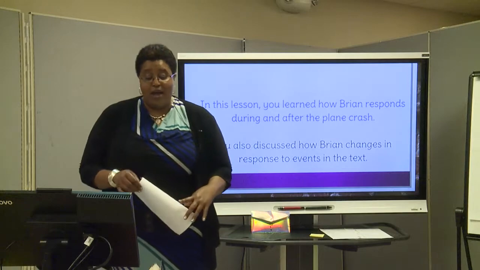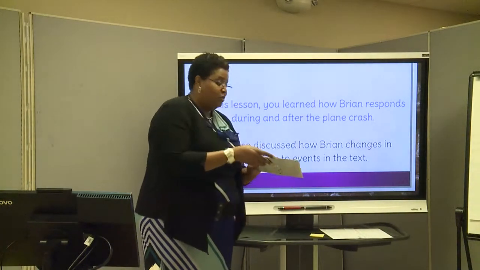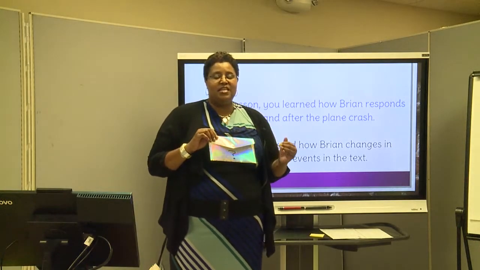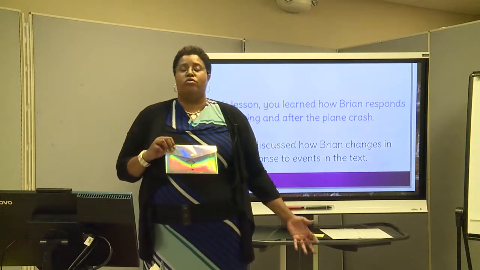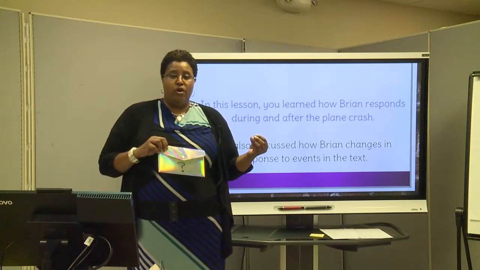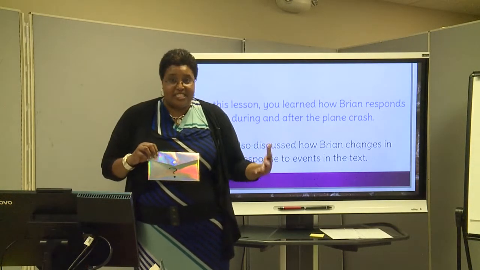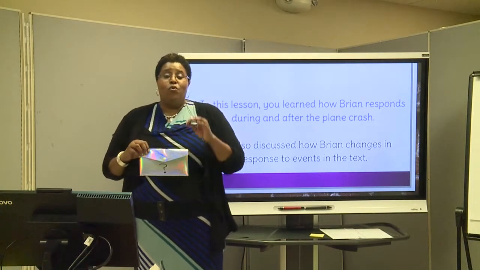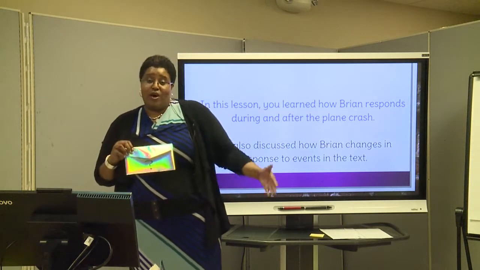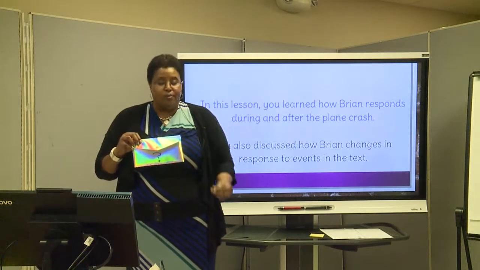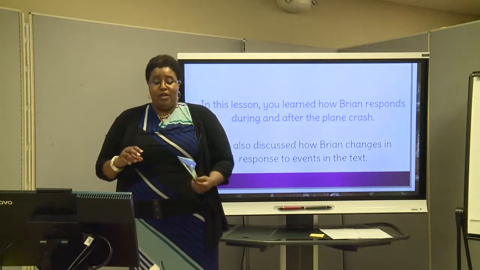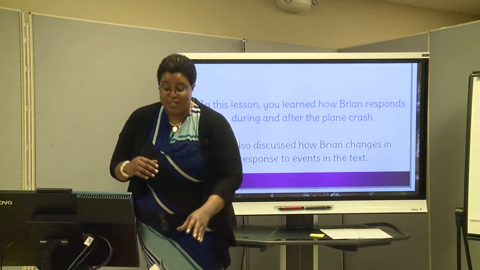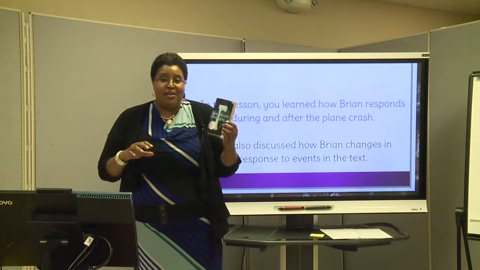We are now at the end of this lesson. I do have a question for you — you should know this if you were listening. With Lesson 4: what is the secret? What is the terrible secret that has tormented this character, driven him to not even want to talk to his mother, and made him feel like his whole life has been torn upside down? He saw his mother in a foreign vehicle with a man he didn't know. He's assuming his mother is having an affair, and this is why his parents are divorcing and his life is being turned upside down. That is the secret. I'm so glad you were with me today. Stay tuned for Lesson 5 — we're going to continue reading this excellent book, Hatchet by Gary Paulsen. Thank you and have a great day.